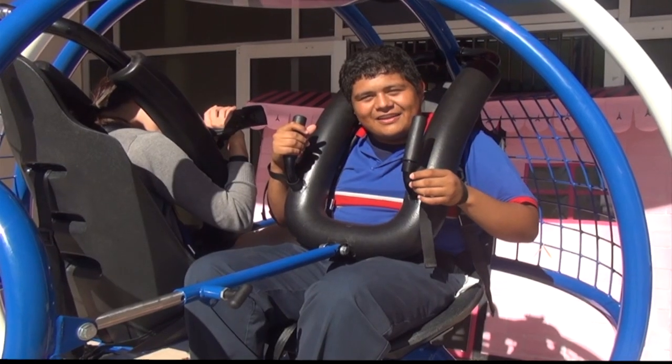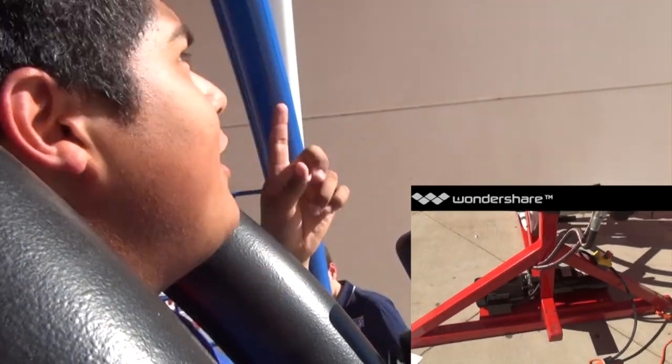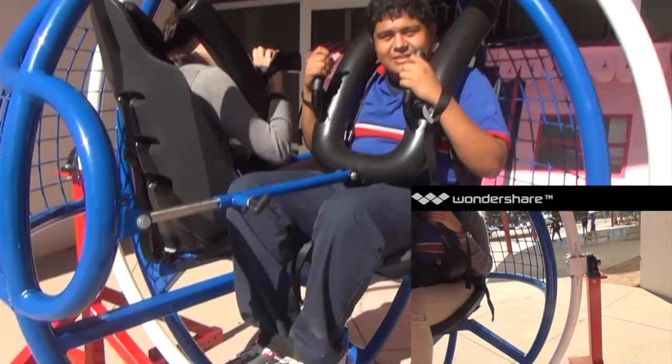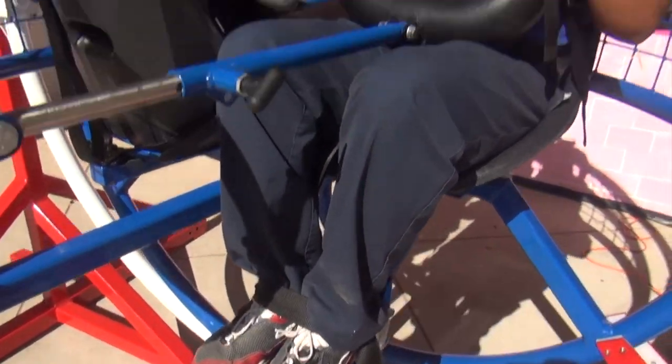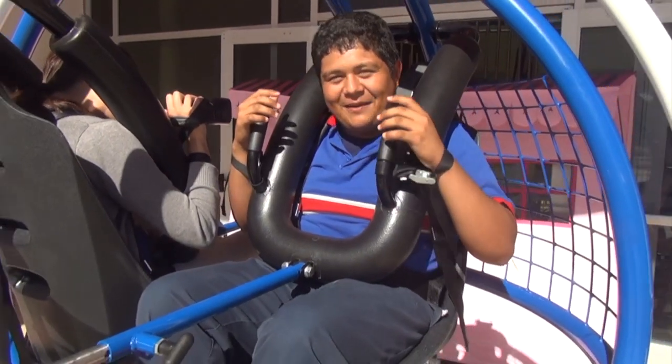As you can see, the human gyroscope is powered by a motor. The white motor is then connected to the white ring, and the white ring is connected to the blue ring at a 45 degree angle. As you can see, my legs, well, my foot actually, my hands, my chest, and my waist have been fastened.